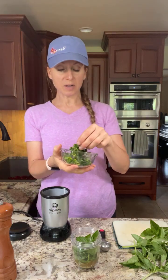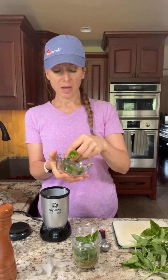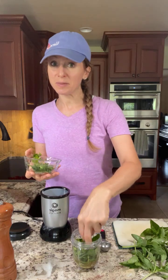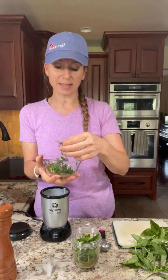Okay, then our parsley. So this is some parsley that I had in the fridge and I already took it off the bigger, harder stem. And so I wanna just put in about 1 sprig of parsley. Parsley can sometimes be overpowering, so I want to make sure that I don't add too much parsley, but parsley is one of the most nutritious leafy greens that you can use almost daily. You can chop it up in your salads, obviously add it to soups and add it to our dressings.